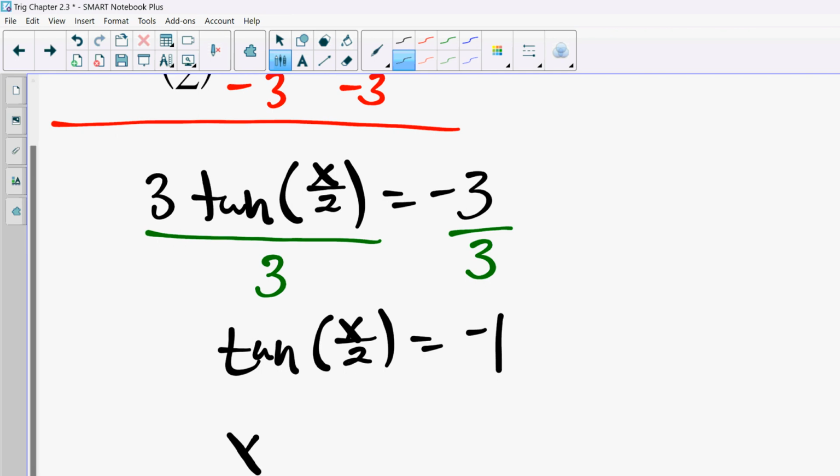And at this point, we can again look at the unit circle to see where tangent is negative 1. Now again, on the unit circle, we aren't given tangent directly, but we did fill in where tangent's negative, and tangent's negative in the second and fourth quadrant. And since we're looking for 1, we're looking where sine and cosine are the same, which is going to be 3 pi over 4. And going the other way around is 7 pi over 4.